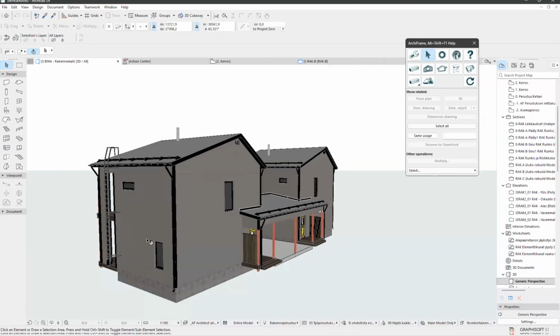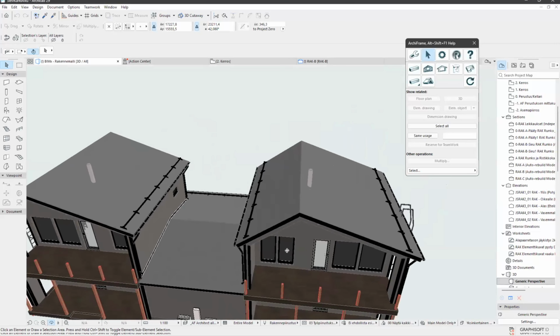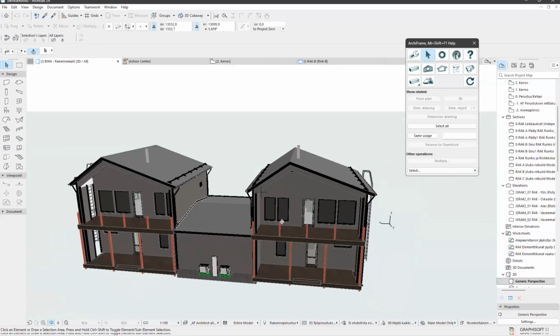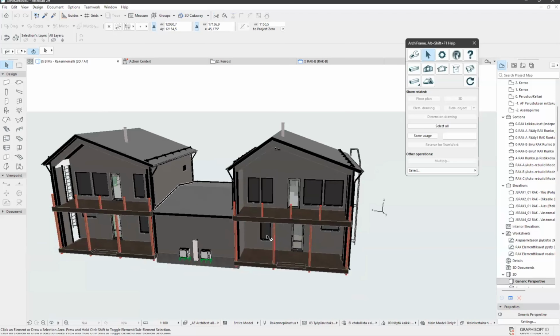So this is the framed house, a typical Finnish family house connected for 2 families, and this is made by Sievitalot. It is a company group that has their own architects and sales offices, and then they have an Element Factory and also a third company that is actually building these at the building sites. So they get the biggest benefits because they already have a native ArchiCAD model.